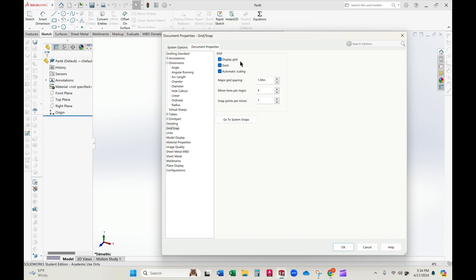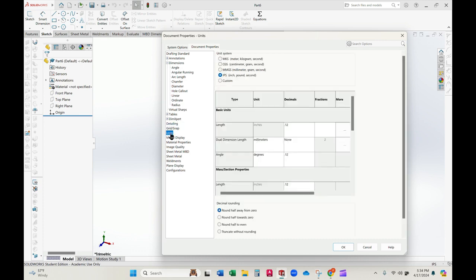And then down under there in our units, under fractions, there's this blank white square. Click on it. SOLIDWORKS defaults to going to 1/8. We're going to turn that to 64, so it'll do 64ths of an inch, a little more accurate for us. And I'm going to say OK.